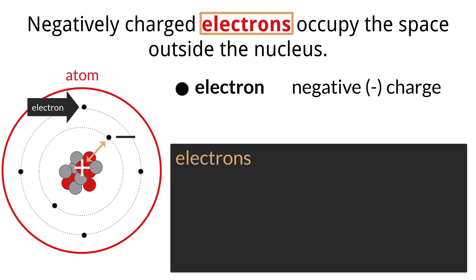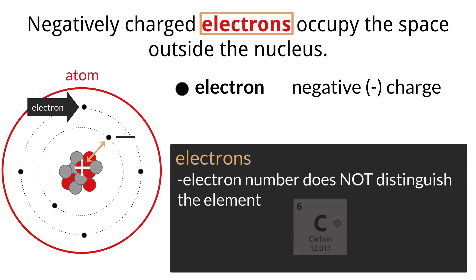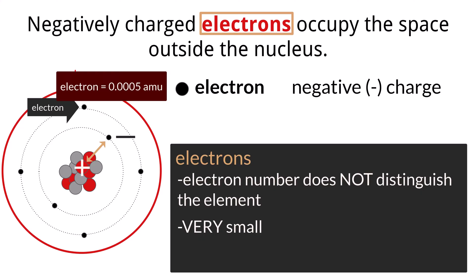Just like neutrons, electrons are not a defining characteristic of an atom, so a carbon atom can lose an electron and it will still be carbon. In addition, electrons are extremely small, which is saying a lot considering we are discussing atoms that are insanely small compared to anything else our senses experience on a daily basis. But electrons are so small that we don't even count them when taking the mass of an atom. Their mass in AMU is around 0.0005, which is so small that it does not really make a difference.